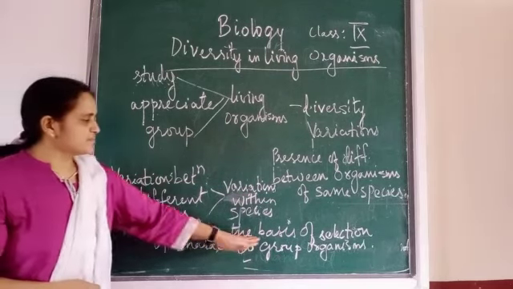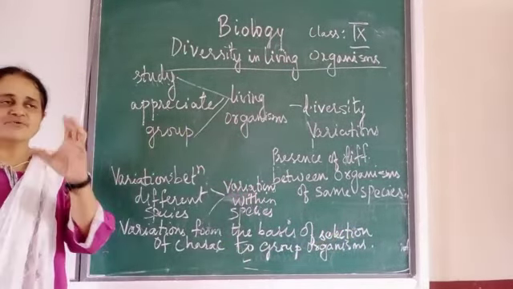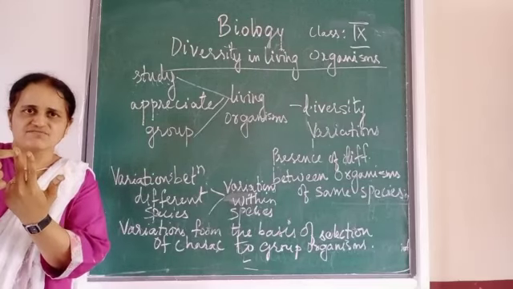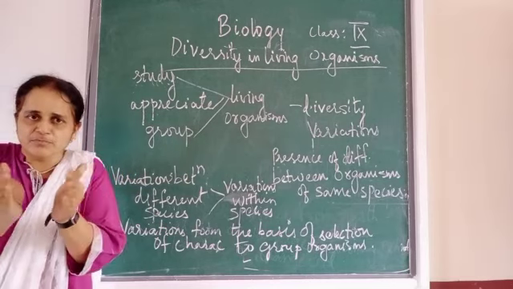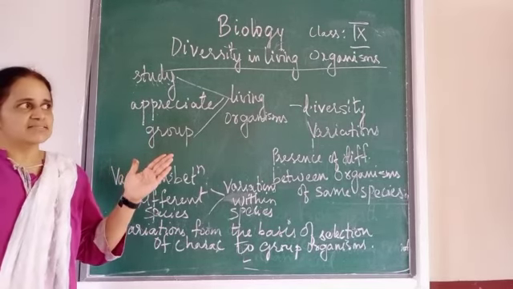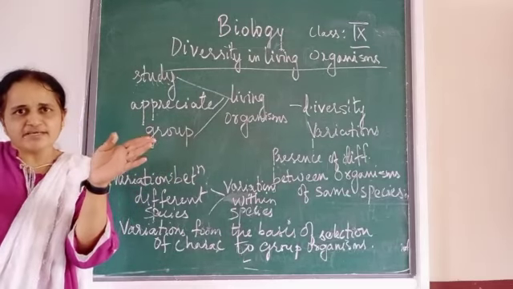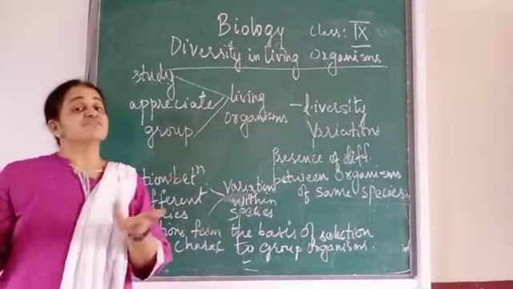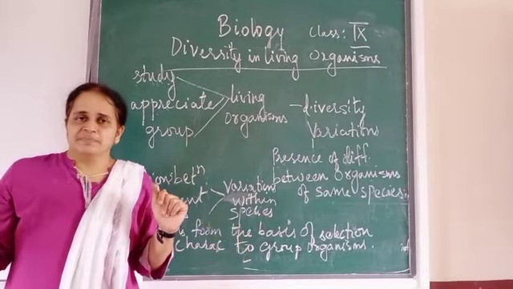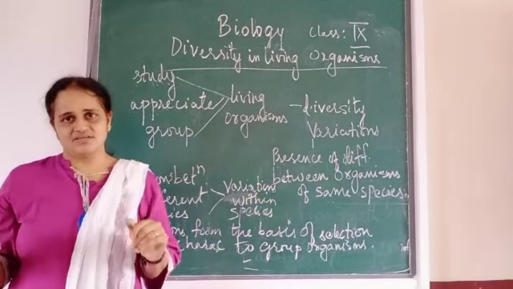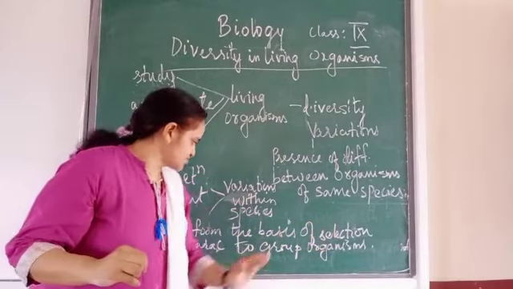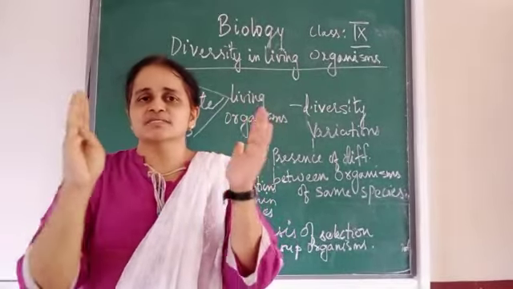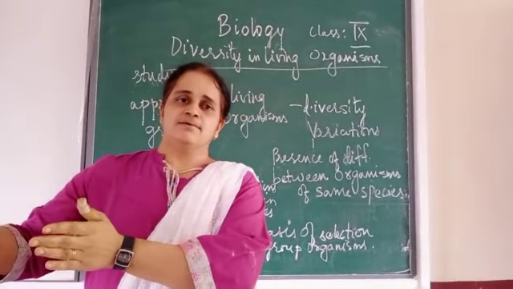Variation forms the basis of selection. If you have two insects — just as we saw two insects — their number of legs and the structure of their body: if they have these features together, you club them into one group. Like you have bats and you have crows — they are different though they belong to the same group, that is birds. Still there are some variations; both of them use their wings to fly, but the structure of their wings is different. So variations form the basis of selection of characters to group organisms. We are going to slowly move towards the grouping of characters based on variations.